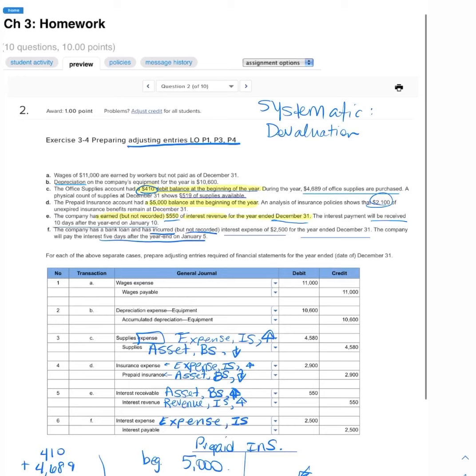Expenses go on the income statement, and that expense is increasing. Now, on the other side of this, you say, well, if we haven't paid it yet, has any cash left the company? No cash is left, and that's because we won't pay this until January the 5th. So what we've got to figure out is, how do we show that we owe somebody money at the end of the year that we haven't yet paid?